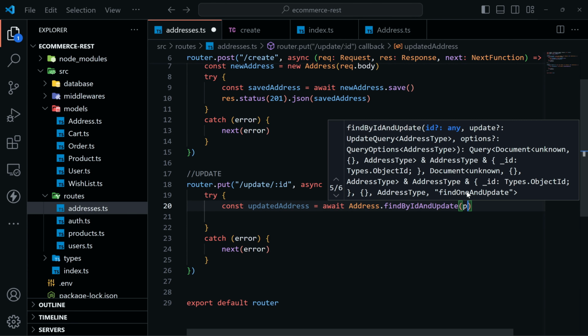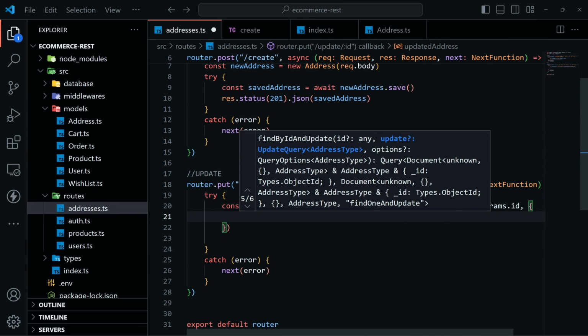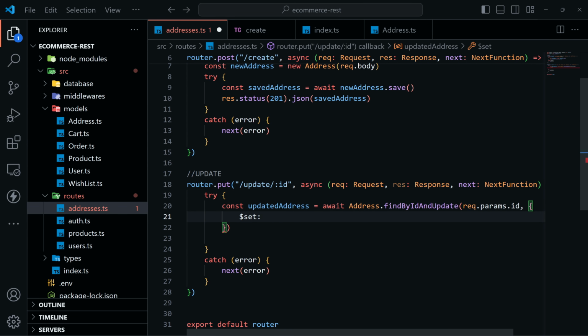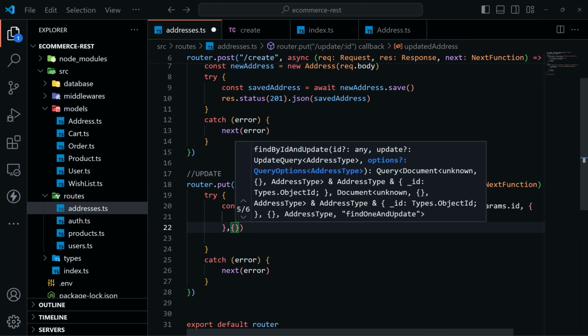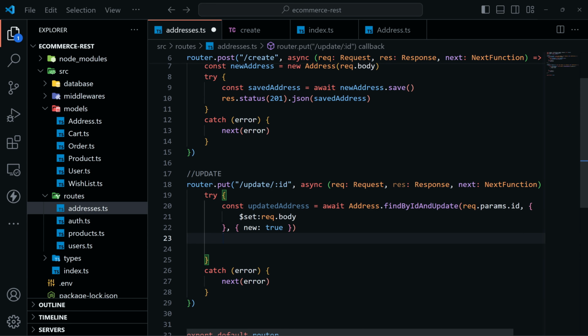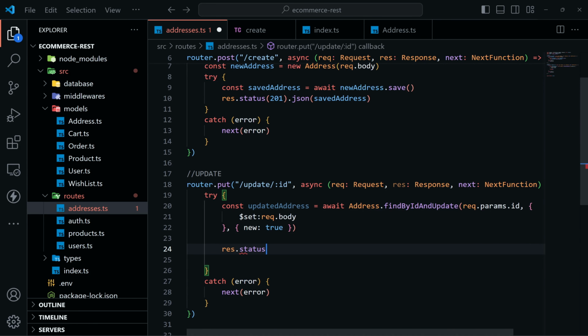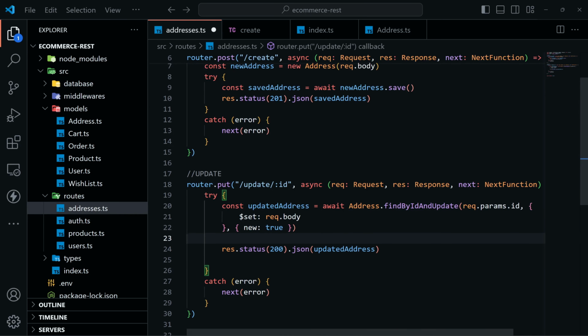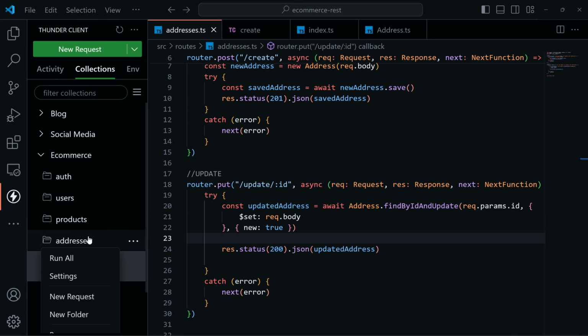Should take the id equals req.params.id, and it should set the things that are passed inside the body, so req.body, and new should be true. Now let's return the updated address and we are good to go: .json(updatedAddress). Okay, so this route is also done.